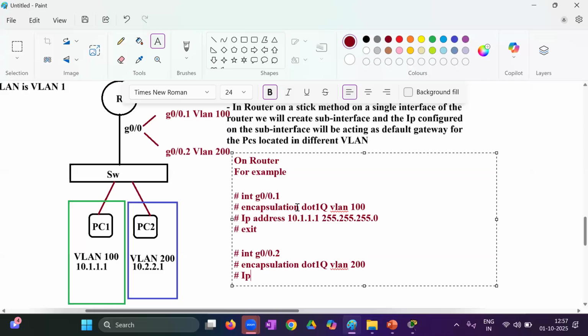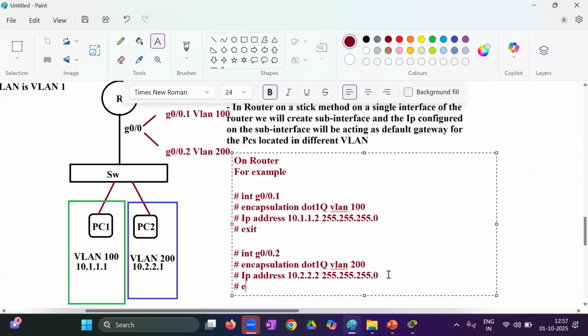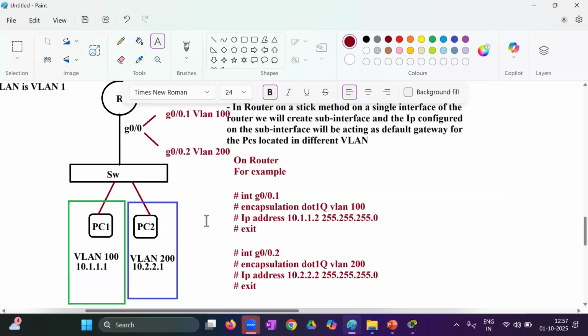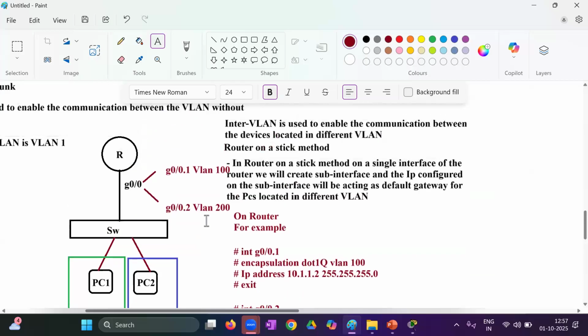Then IP address 10.2.2.1, 255.255.255.0. Okay, check it. Change it here. This is 2 and this is 2. Right. And then give exit. This is the first method, router on a stick method.